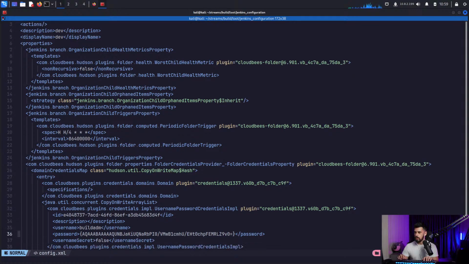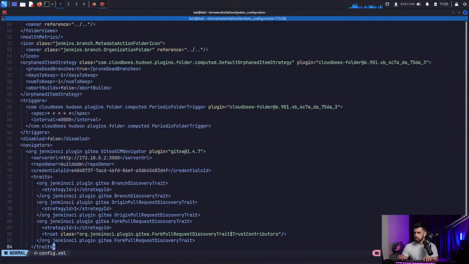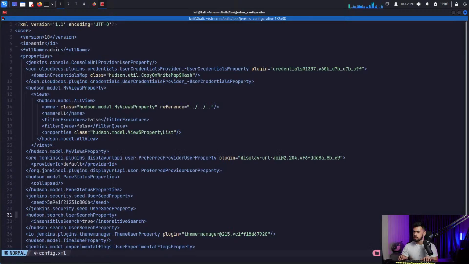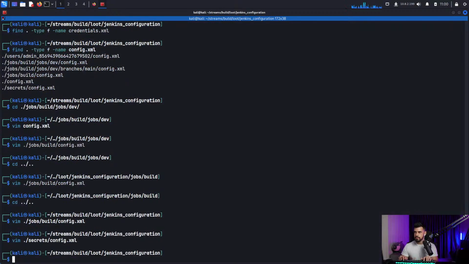Okay, let's look at this one. Okay, build admin with a password that has some kind of encryption applied to it. So this actually is kind of interesting. Maybe we could crack this one. Can look through a couple more first though. Let's look at this. This is the same one we saw earlier. This password hash. And then we got... We looked at this one. We didn't look at this one yet.